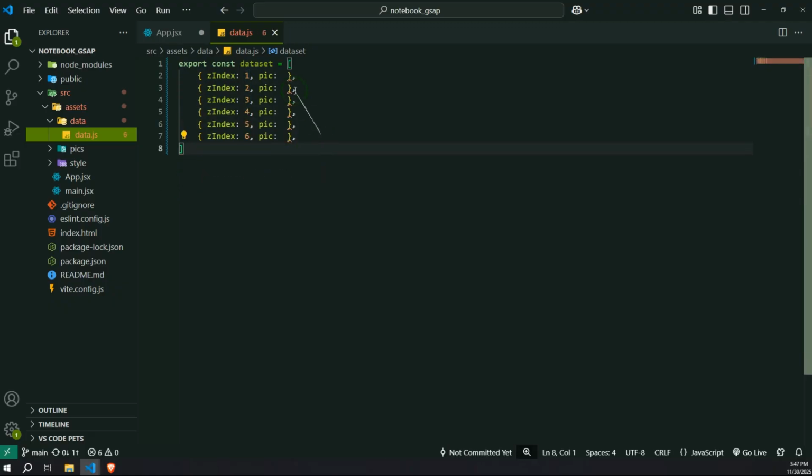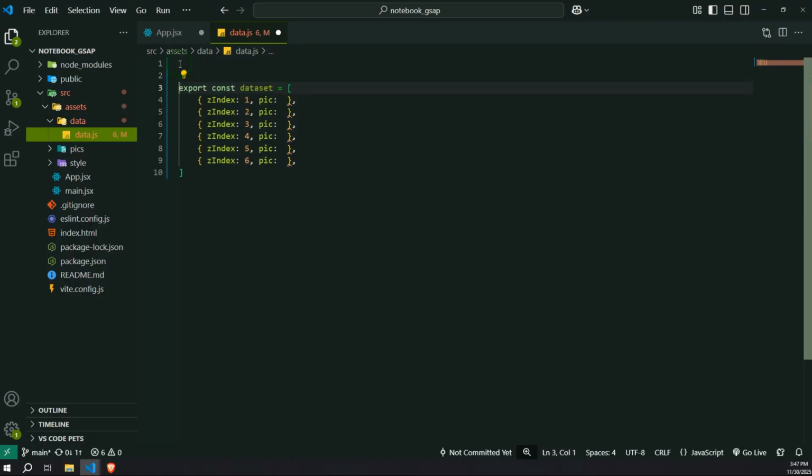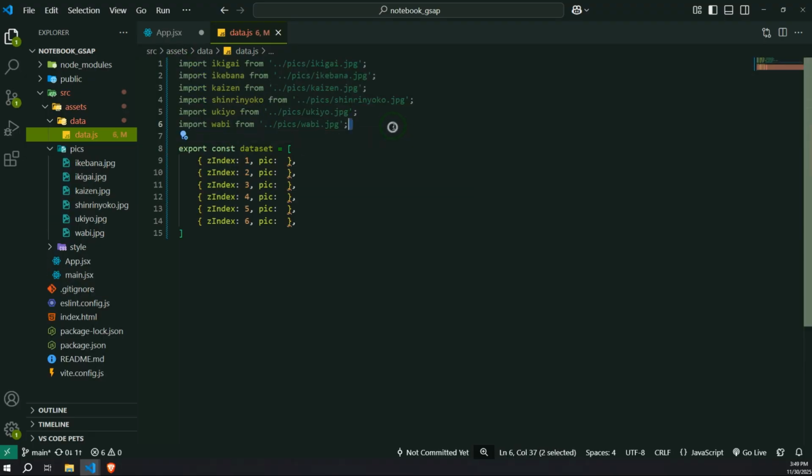And we have no other images. And also I come back here and I import some images. Here I have some list of images here, and I bring these images right here. I copy paste this.